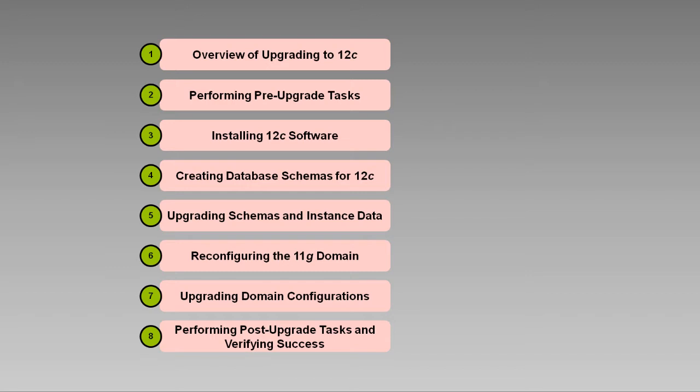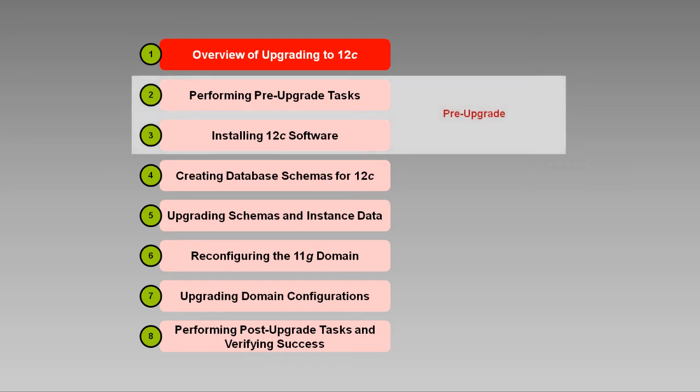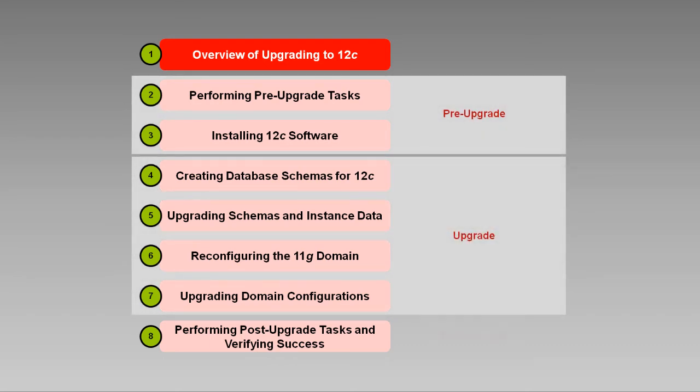I'd like to welcome you to this overview of upgrading Oracle SOA Suite to version 12.1.3, or 12c as we'll be calling it. This is the first in a series of 8 videos describing the upgrade process. In this introductory video, we'll give you a high-level overview of the upgrade process. We've broken the upgrade tasks into 3 general groups: those that you perform before the upgrade tasks themselves, and the tasks you perform after the upgrade. We'll take a look at each of these in turn.